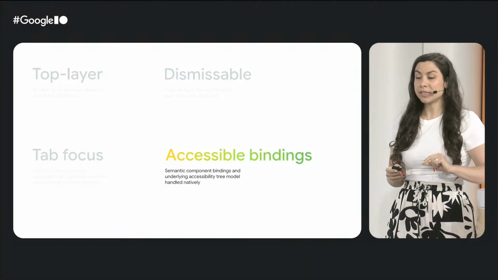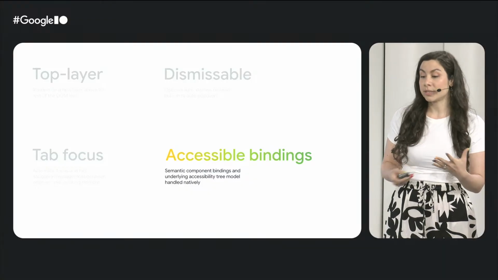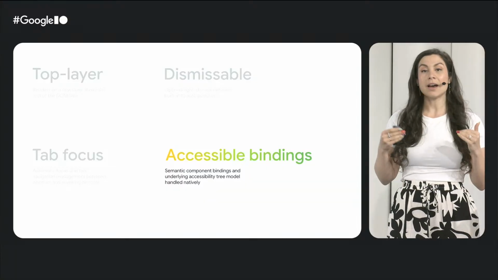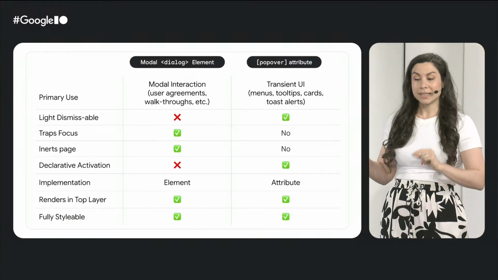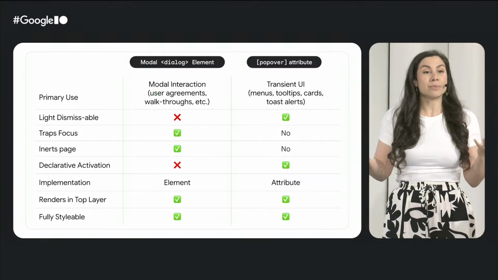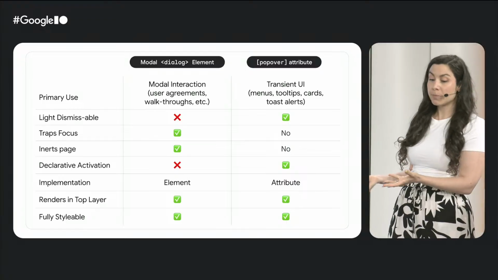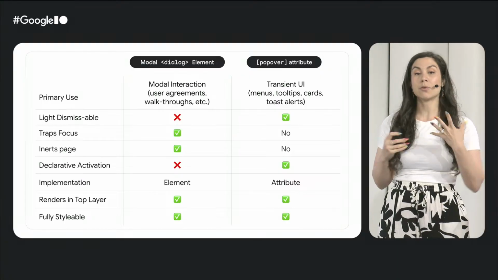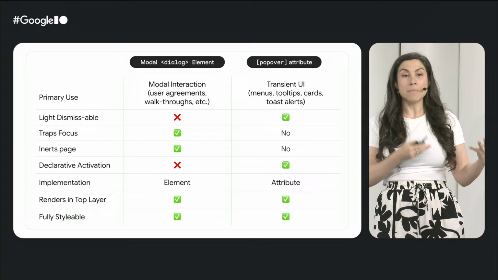And while you still need to choose the correct element, whether that's a dialog, or apply the correct ARIA role to define the element's semantic purpose, like a menu or a tooltip, the underlying interaction model is handled natively. These declarative features have been so well received and work so well that it makes it really easy to reach for a popover. But that might not always be the best choice for your component. For example, when you have an interaction that blocks the rest of the page and requires some sort of user action, the layered UI element should really be a modal dialog.